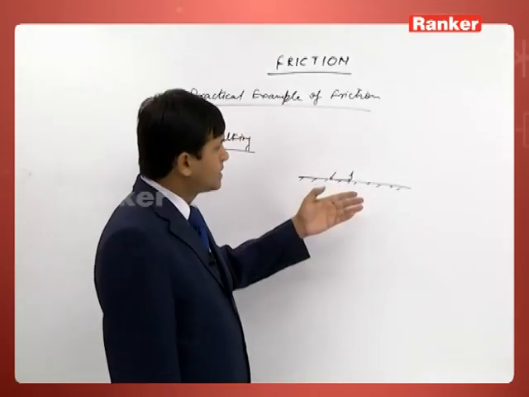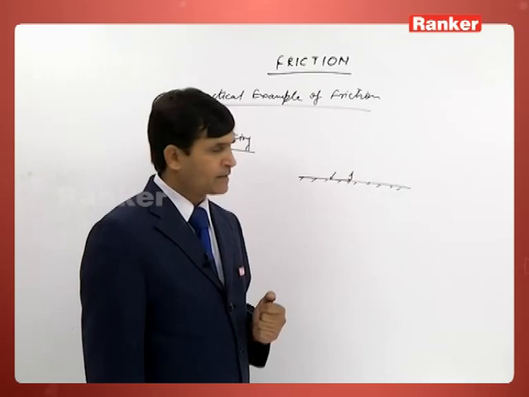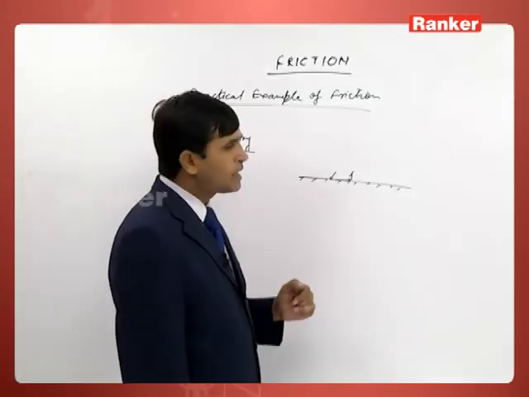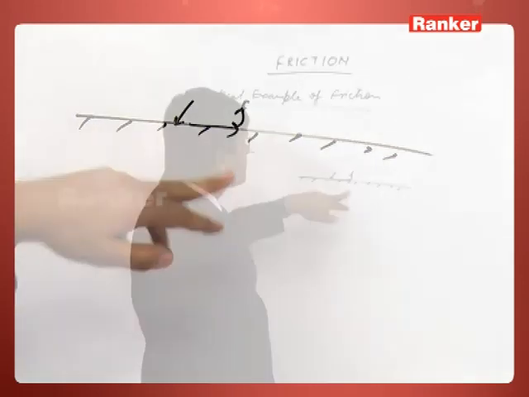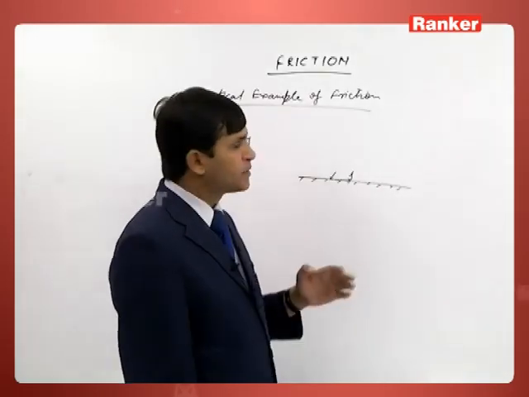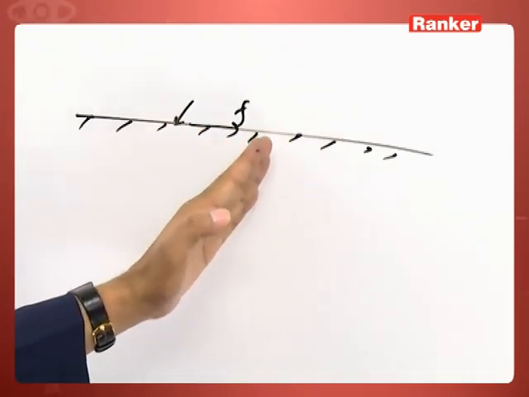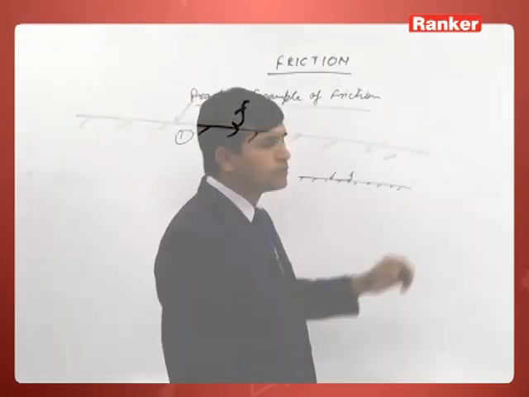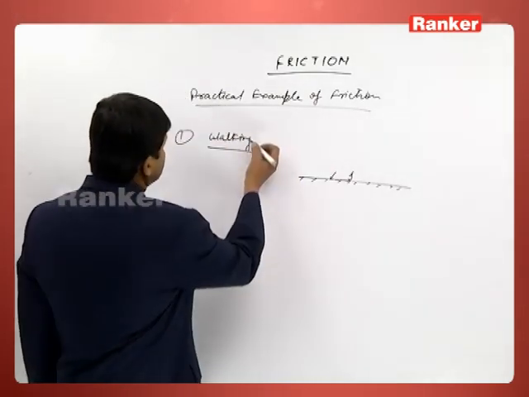As we have experienced, suppose the surface is a little smooth, like ice, or a smooth or oily surface. Even if we apply a force in the backward direction, since the friction is negligible or not present, it is very difficult to move in the forward direction. Walking is because of friction.